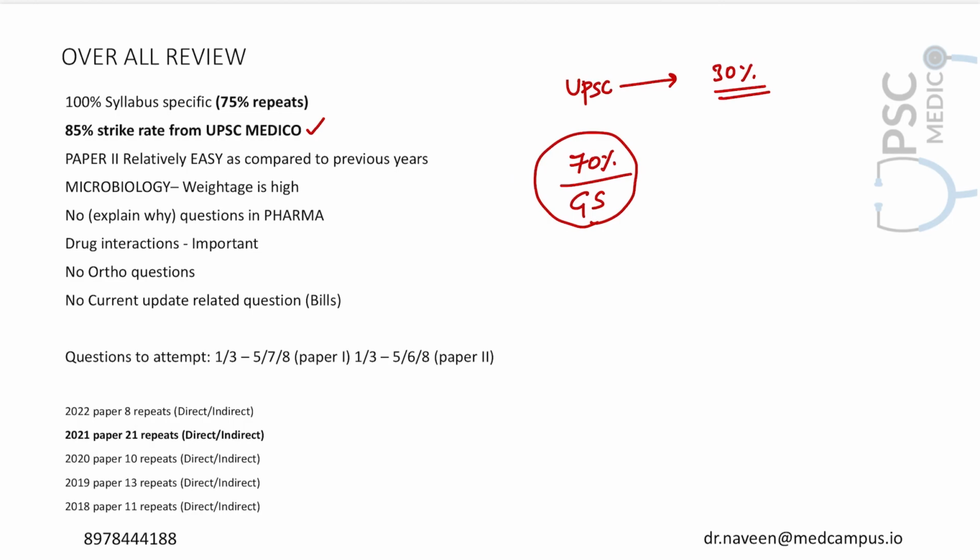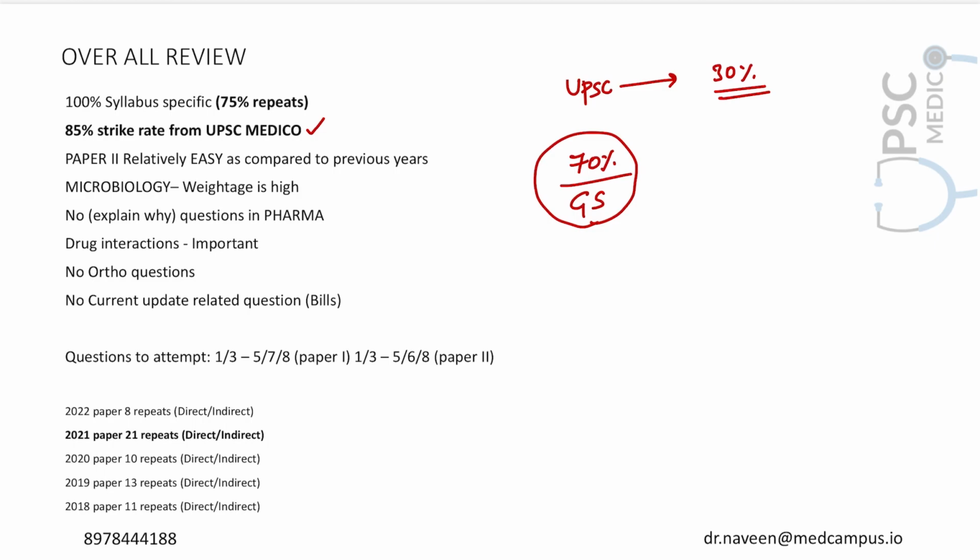let me stress upon, if you do not have any financial constraints, take help of UPSC Medico because the strike rate is high. Before starting preparation itself, I know every doctor thinks, let me do it on my own, not only for medical science, even for general studies. So we all start with a prefixed notion that it can be done by us. I'm not discouraging you, it can be done by you, but look at the level of the competition and the amount of time it takes.